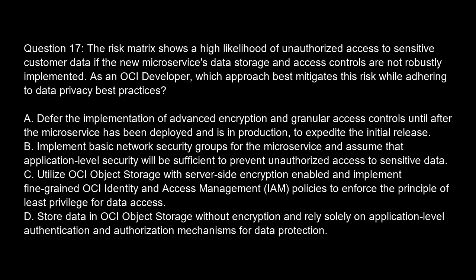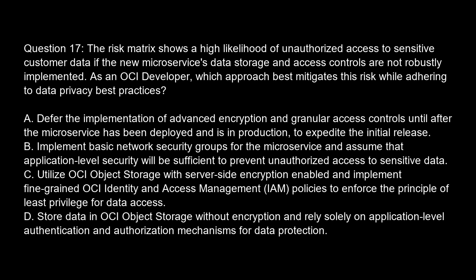Option A. Defer the implementation of advanced encryption and granular access controls until after the microservice has been deployed and is in production, to expedite the initial release. Option B. Implement basic network security groups for the microservice and assume that application-level security will be sufficient to prevent unauthorized access to sensitive data.